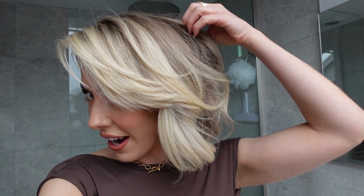Let me know what you guys think of the hair. What do we think? I am loving it. It's going to take some getting used to, I think, the darker areas, but do you know what? I actually feel like it goes better for this time of year. I'm wearing a lot of brown tones and all that. So I'm loving the cut overall, and I'm loving the blonde and more of my natural colour coming through.